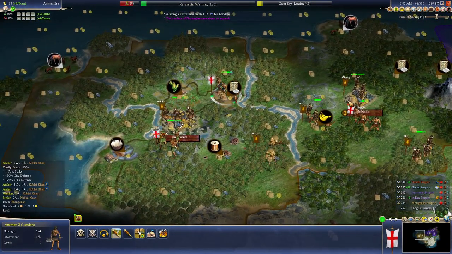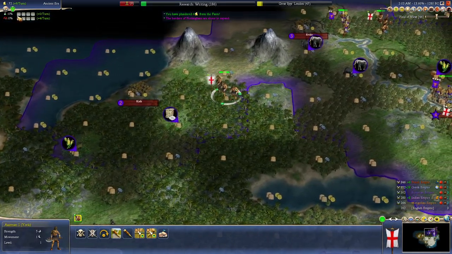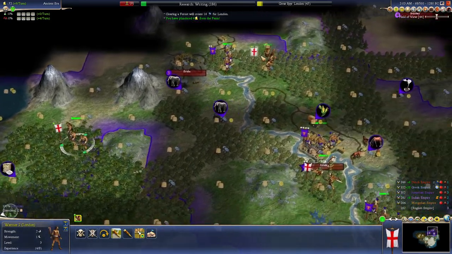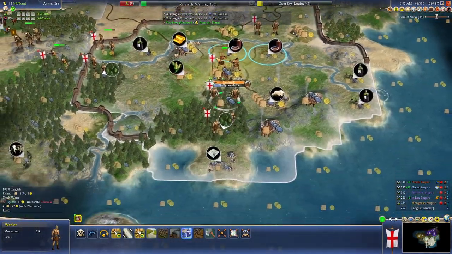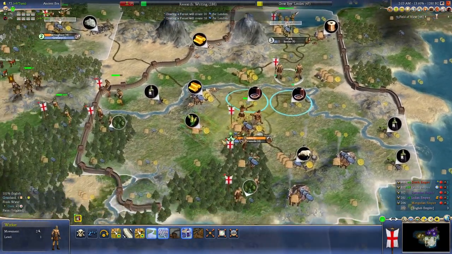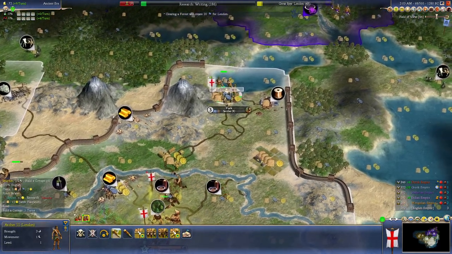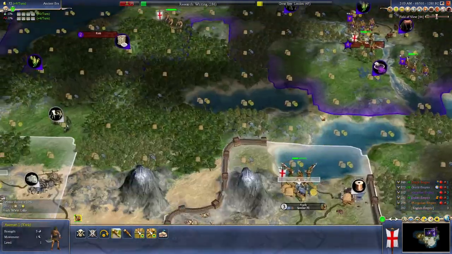One worker went in the city, one's decided to continue roading. Let's get some money for ourselves to get to riding. Gilgamesh has a settler on the move. Honestly, just put down a cottage so I don't die. That's probably more important right now.